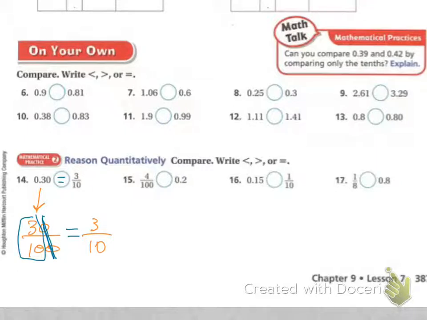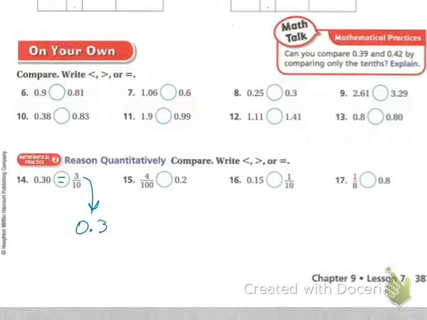Another way to look at it is, if we want to convert maybe this one to a decimal. So 3/10 is written like that, because that's the tenths place, so 3/10. And this is 0.3. 30 hundredths, you can put a 0 there. They're the same thing, whether you look at it like a fraction or a decimal.